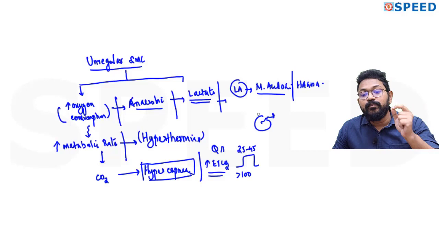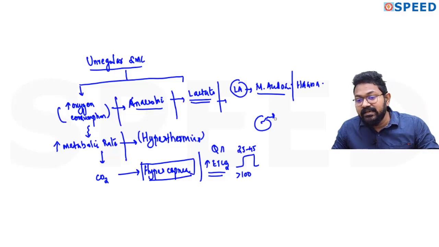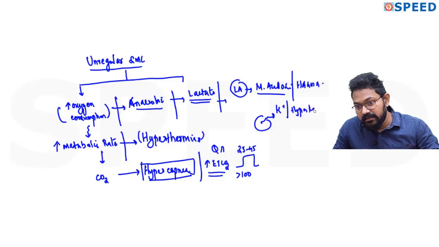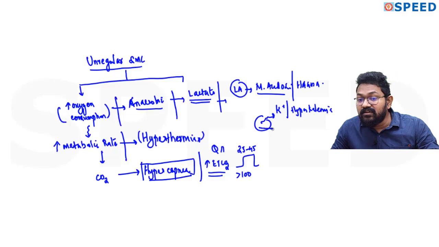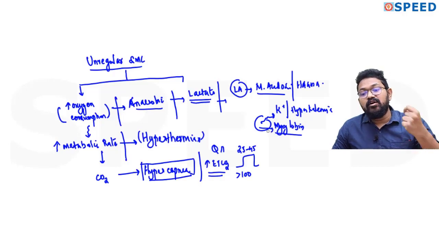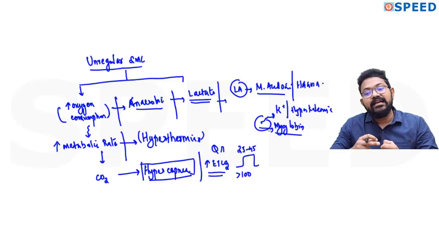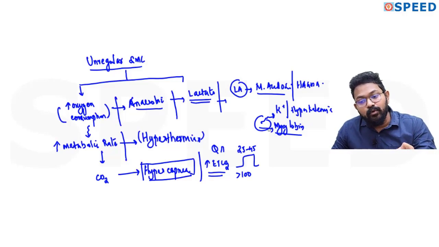It releases two important things from the cell into the intravascular or extracellular compartment. It releases potassium, so it results in hyperkalemia, right? Also, it releases myoglobin. You have a lot of that inside your skeletal muscle cell, and the release of myoglobin causes myoglobinemia, which is an increased level of myoglobin in the blood, and that will translate to increased myoglobin in the urine, which is called myoglobinuria.